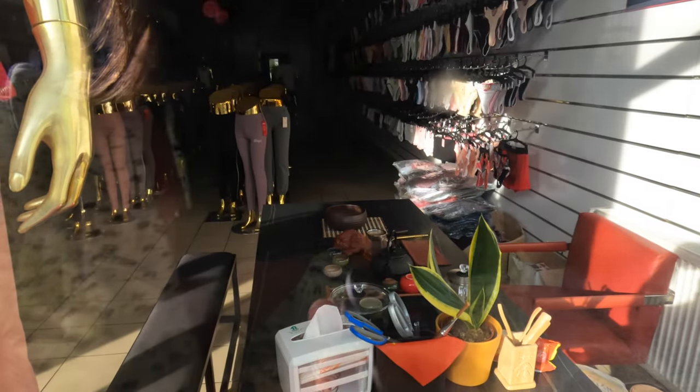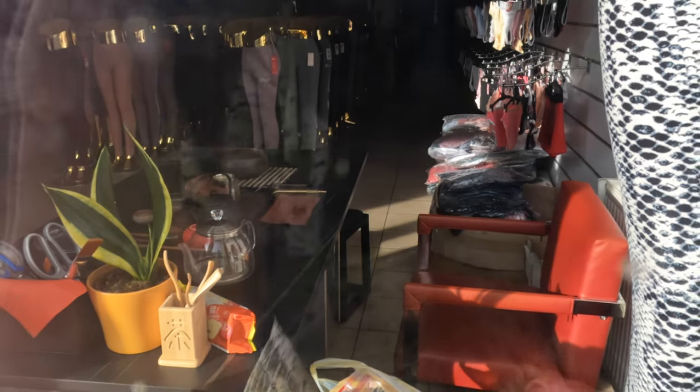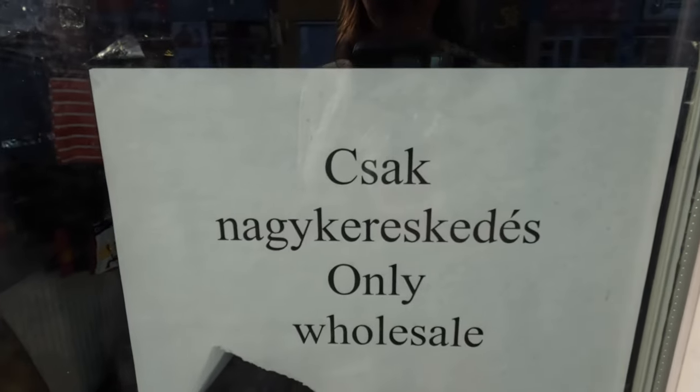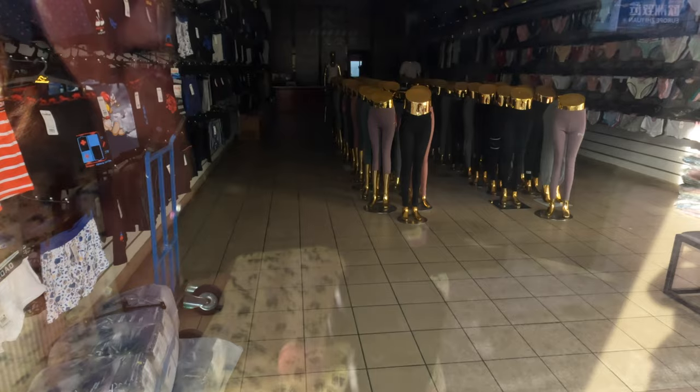Here's a shop that's wholesale only, and I know that because you can tell if a place is wholesale by the fact that there is a table with a teapot and tea set — a negotiating table. It's usually at the front. You can also tell by the sign; in some cases there's no sign in Hungarian or English, only in Chinese. What are they selling here? Leggings and underpants.